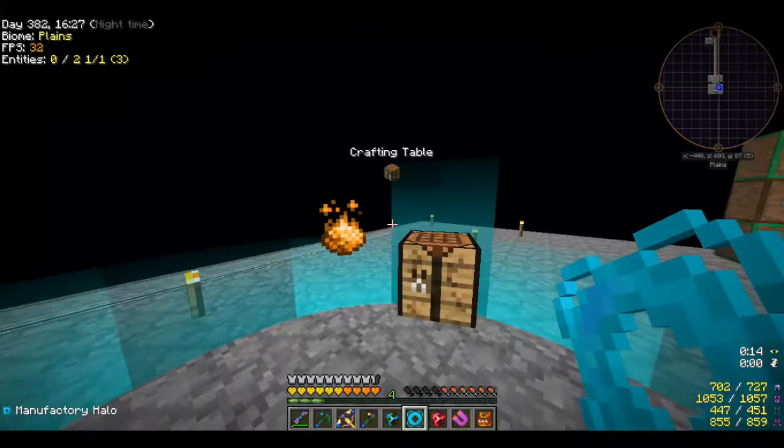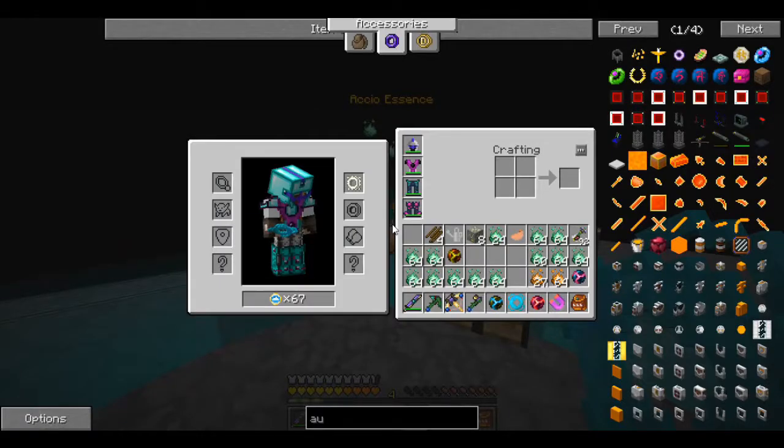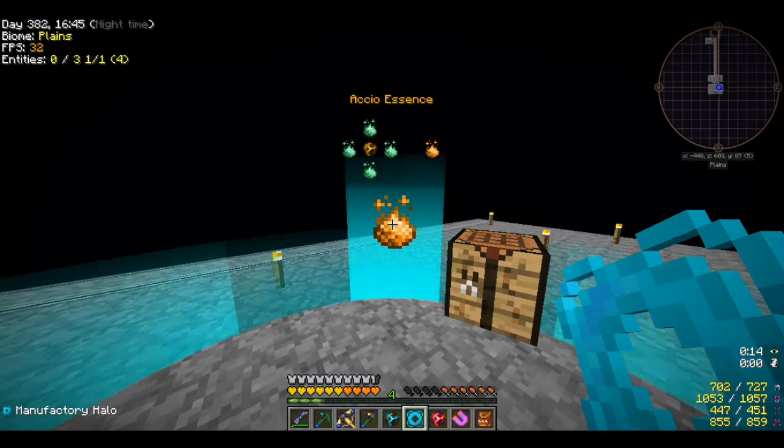Why aren't you working? Hold on. I'm going to check on this real quick because I know this is supposed to work. I know I've done it right, and it should just automatically take all this stuff and turn it all into Acacia or whatever it's called. So I'm gonna go find out what it's doing and I'll be right back.